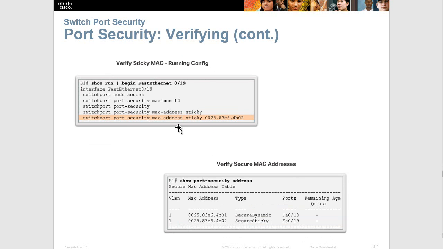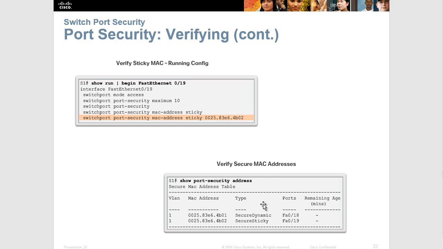We've got switchport port-security mac-address sticky. You can see the MAC address that was learned from the sticky command through the running config. So that's all that you're seeing here, is a show run, the running config. It shows you those commands that were used or commands that could be used to learn these addresses. Okay, so by enabling MAC address sticky, you will see entries like this when you do your show running-config. If you had more than one, you'd see more than one here listed.